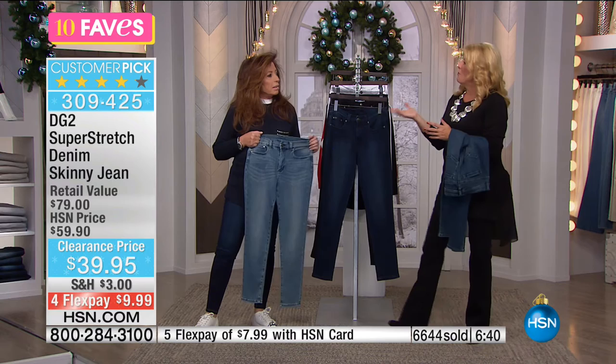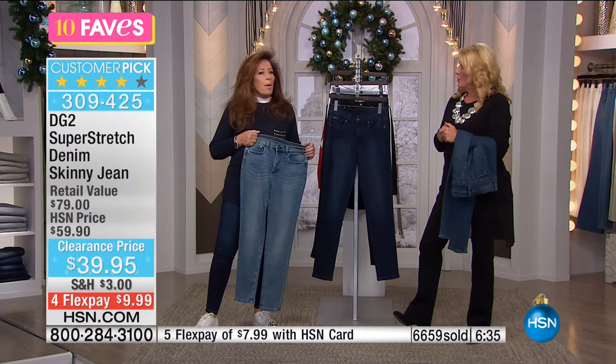I've been wearing your jeans now for maybe 10 years. I have never had a zipper break. I've never had a seam rip. I've never had a belt buckle pop, ever. And I wear her jeans all the time. I wear them every day of my life. Isn't that funny? Every day. Do you ever marvel at that in your own jeans, because you wear them every day? Have you ever had an issue? No. Like a split in the back or anything?